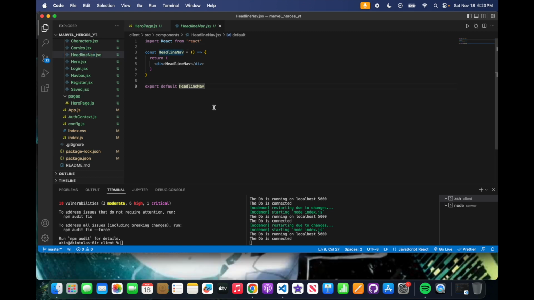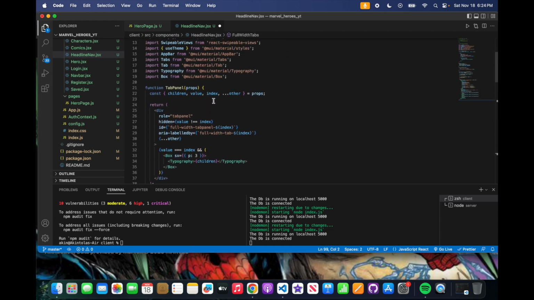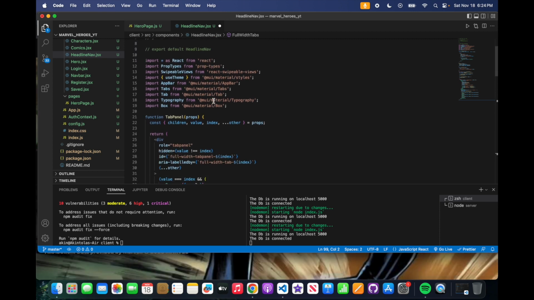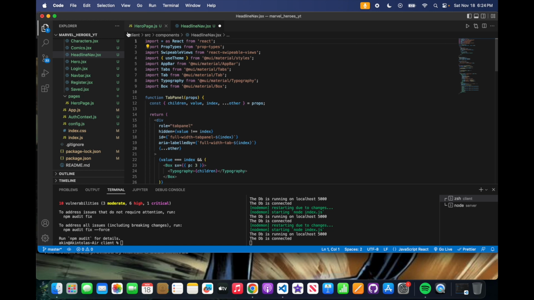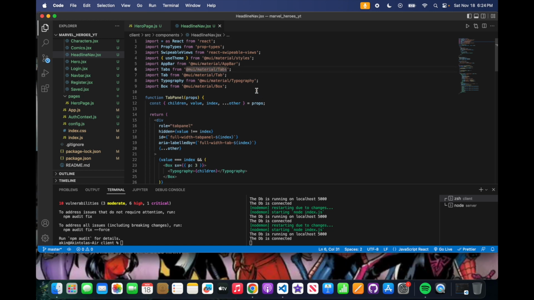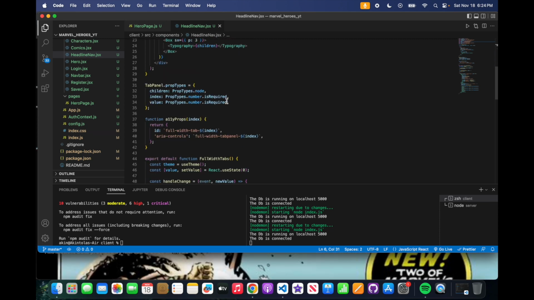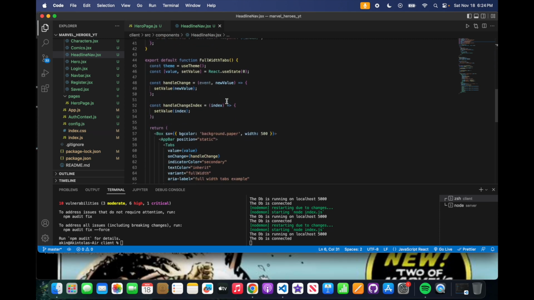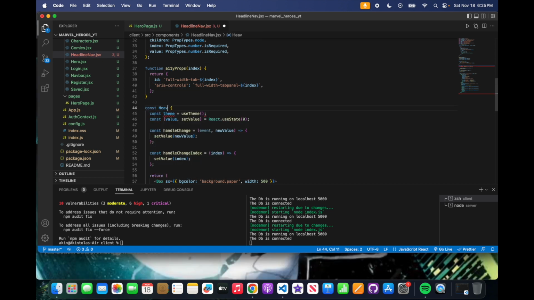So let's do this first. Cool. So let's have everything over there first. As you can see, let's take all this out, and let's just keep this as is at this moment. So we have all this. We're just going to be changing this. Let's take this out. Let's cut it out, and we're going to have const headline nav.